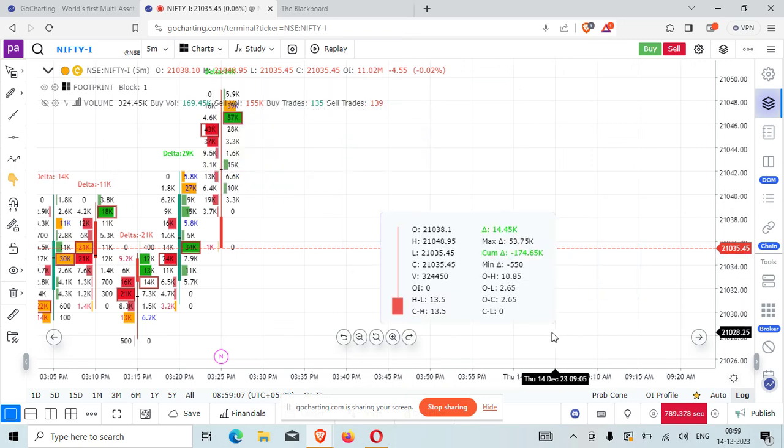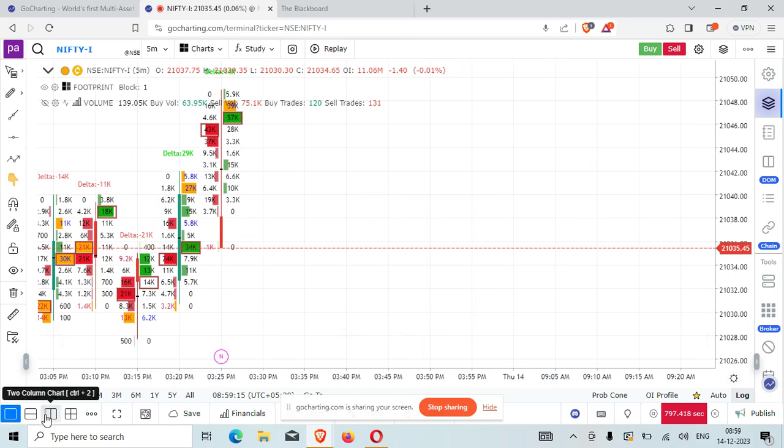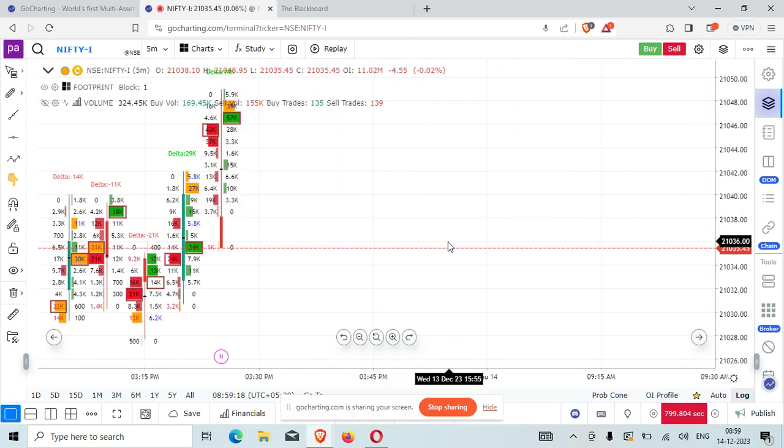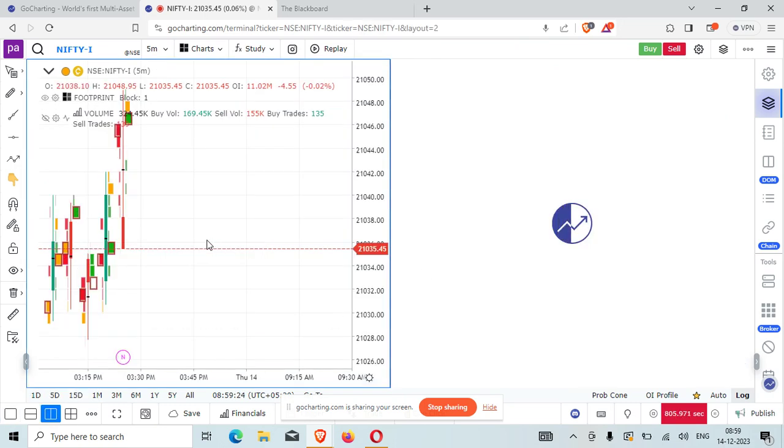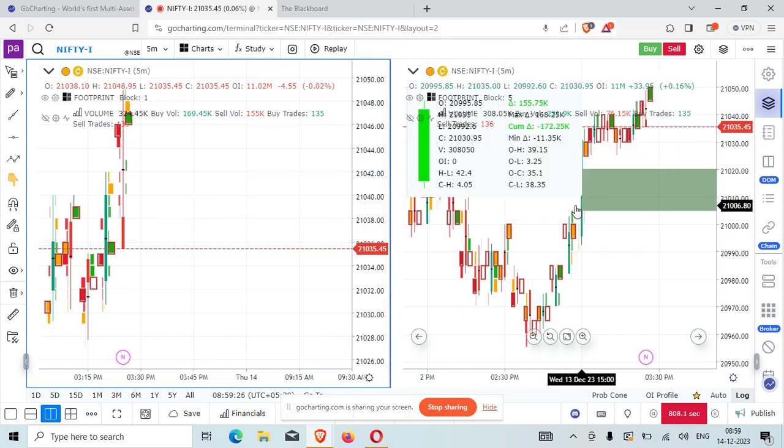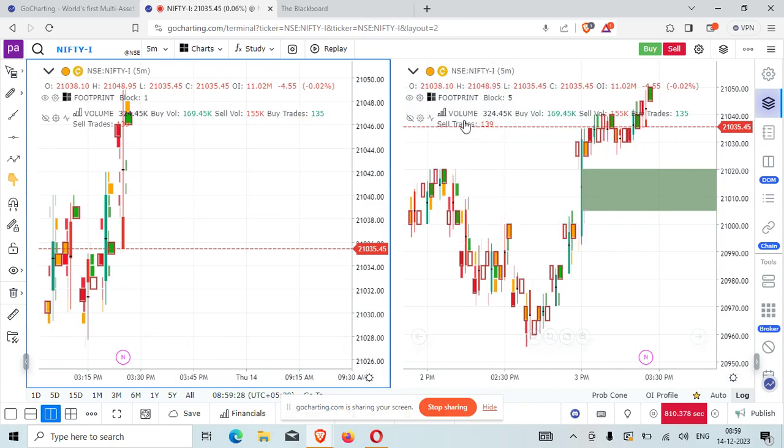usually if you are an option trader, you will prefer to trade in Nifty, Bank Nifty, and maybe Fin Nifty as well. So to see all the charts together, let's say we have a two column chart here. You click on this particular thing, and now you have the screen divided into two.